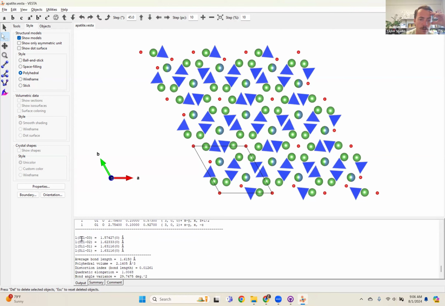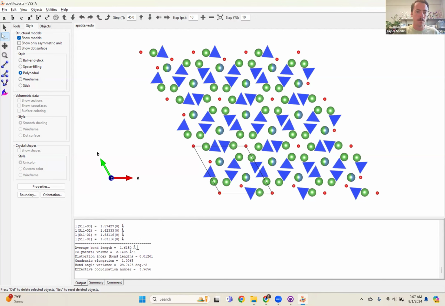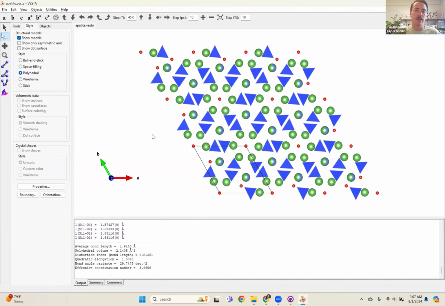But furthermore, it tells you down here at the bottom, it shows you the bond distances, right, between those different things. In this case, it's not a perfect tetrahedra where every bond distance is the exact same. One of those bond distances is slightly shorter than the other 3, which are pretty much the same. So this is technically a slightly distorted polyhedra. If you think of a pyramid shape, it's a little bit shorter on the top. It's like a squatty pyramid, just slightly, okay? So it gives you average bond lengths. It gives you the volume of that. All this really cool stuff is just default when you select it, which is cool.